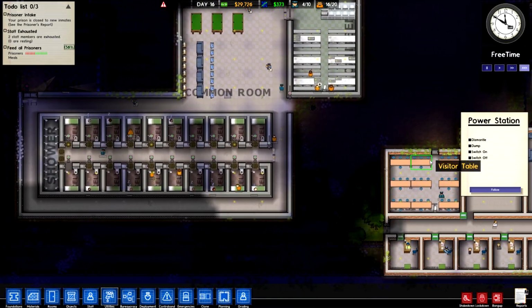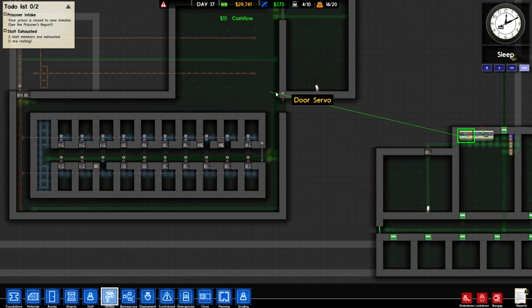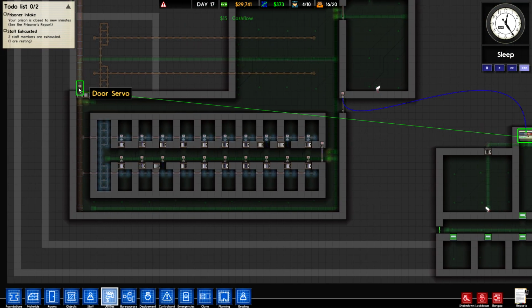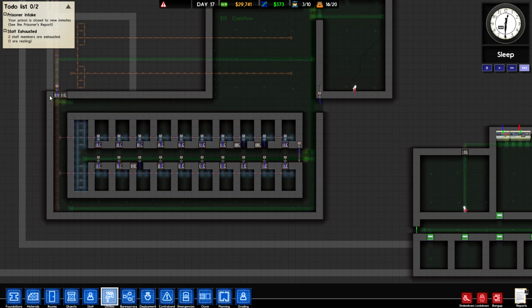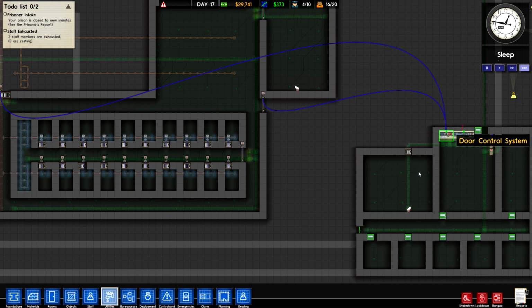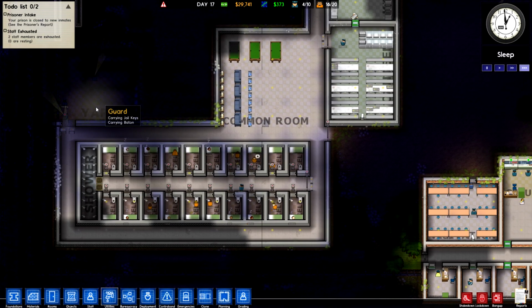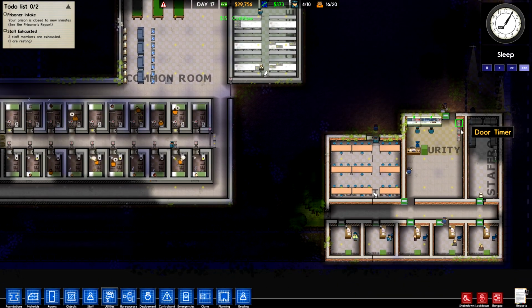So now we're going to hook up this door control system to this door servo and to this door servo. So these ones aren't timed. Basically right now it's just saying whenever somebody wants to go in there, the person who's monitoring the door control system is going to open it. But I can also do the timer on that as well.